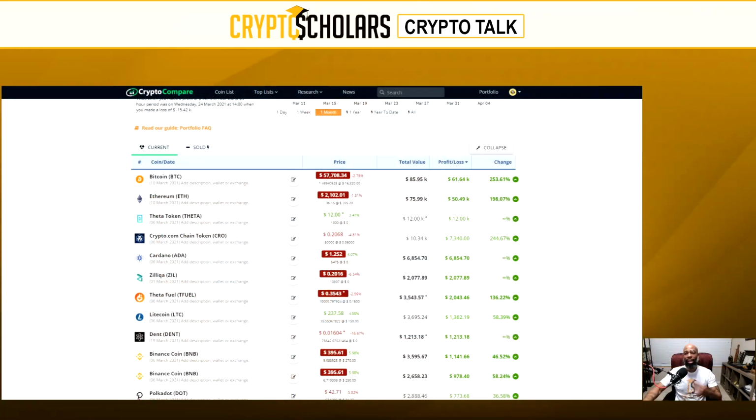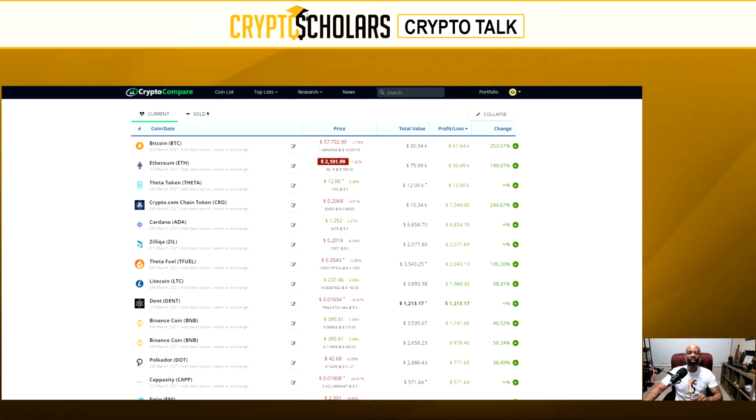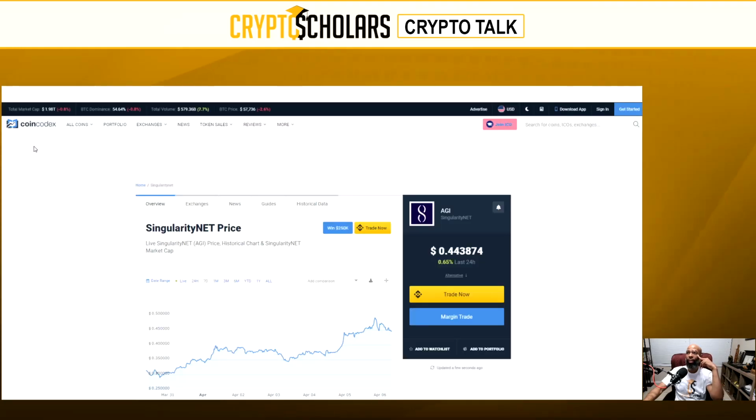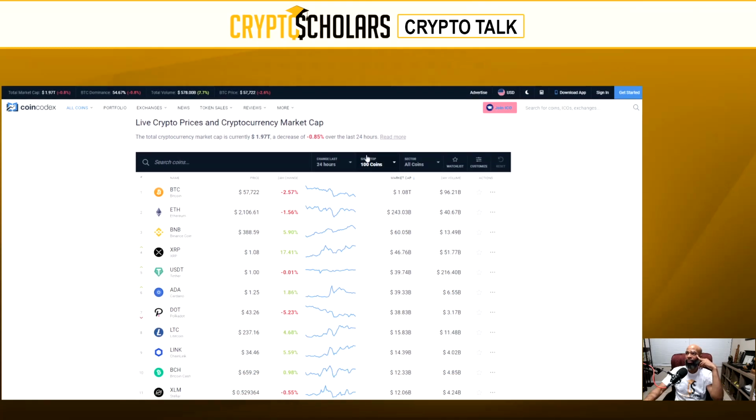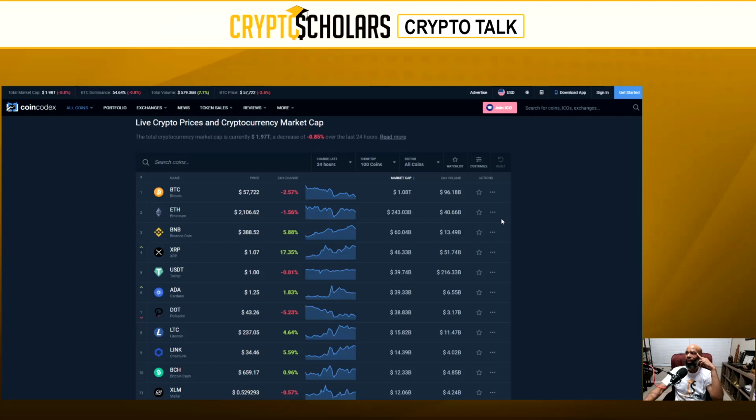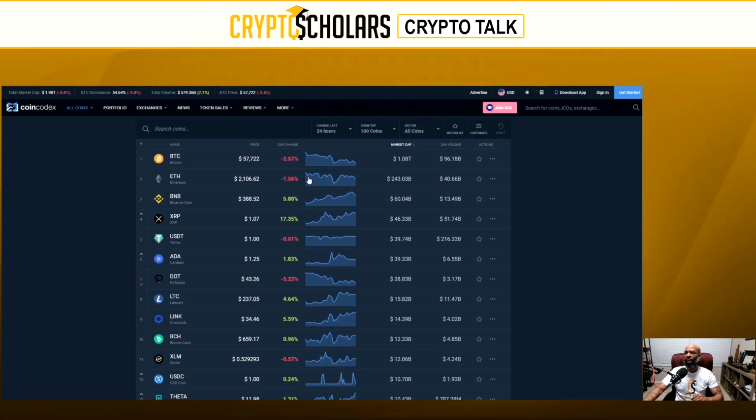I get excited when I see things like this. When I see that the market is red, I get excited because I know that I get to go shopping. That's when I go shopping. That's when I get to spend some money. And that's when I get to load up on my bags, when I see red across the market. Going back to Coin Codex, oh God, that's horrible. I don't like the white view. You got to switch over to dark view. There we go. Now, when I see red, things that are down like that, I'm shopping.